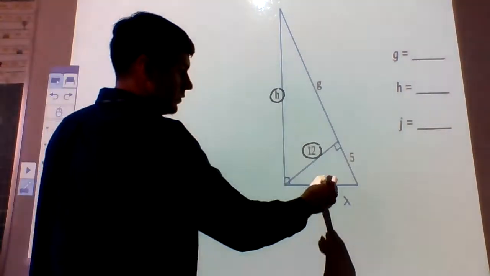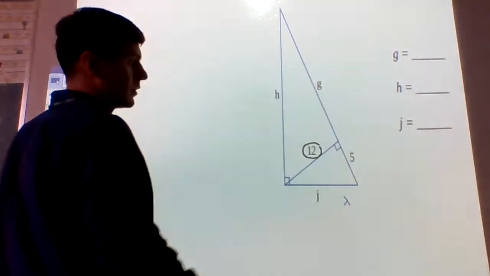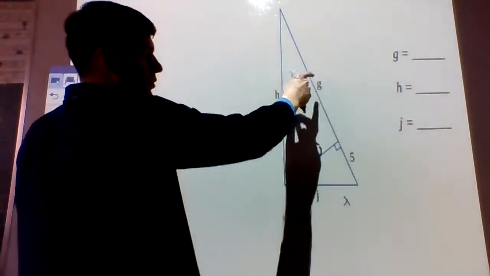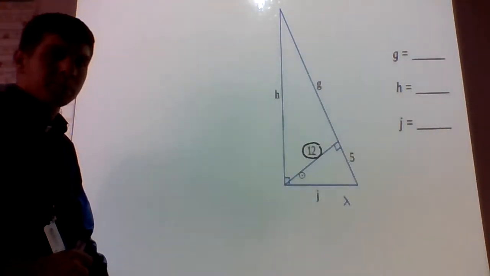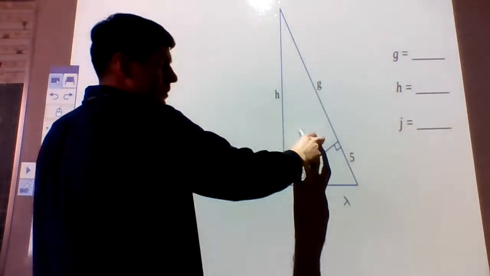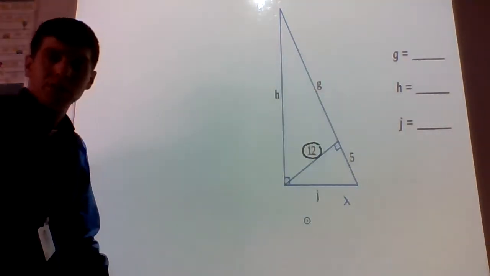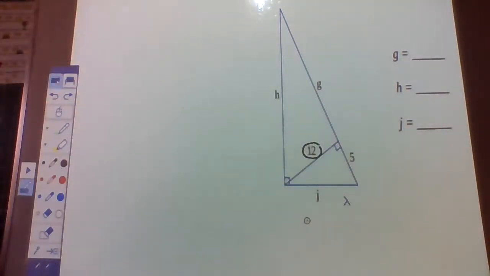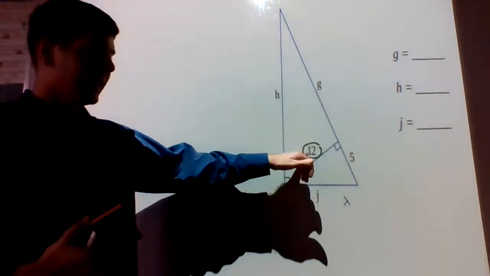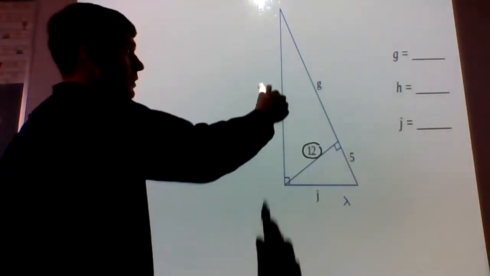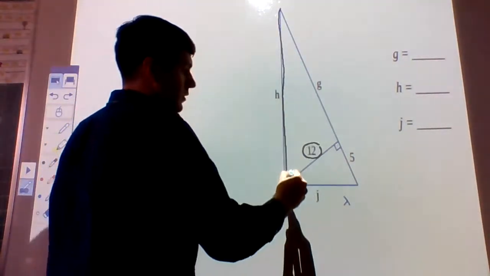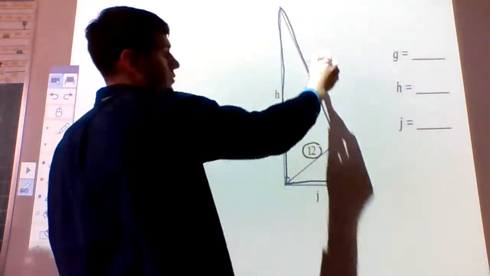So let's start with the 12 because, again, we want to eliminate variables. If we did H, we'd have two variables. If we did J, we'd have two variables. So let's use 12 because then we're limited to one variable. The only variable is going to be the G. So 12 is in two different triangles. It's an altitude, not a leg. So if we're using an altitude, we're using the two pieces of the hypotenuse. This is our big triangle here. So we're using the two pieces of the hypotenuse, the 5 and the g.